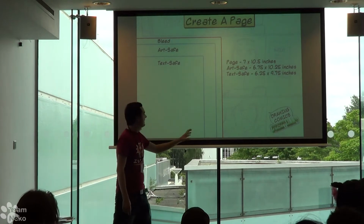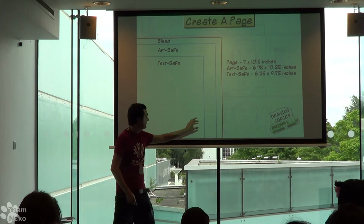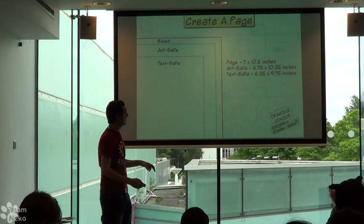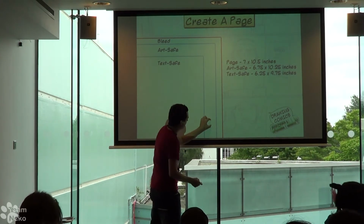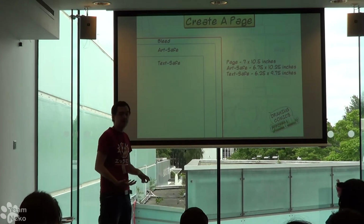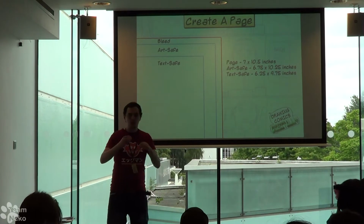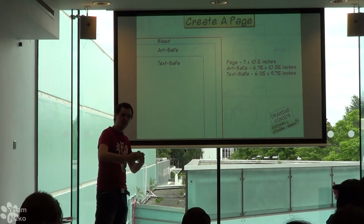Now, the reason that any important art elements, so anything that's crucial to the plot or story, need to be within here, and any panel borders need to be within here, is because, as mentioned earlier, if the printer moves, something that's over here could end up over here, and it's going to get potentially cut off.